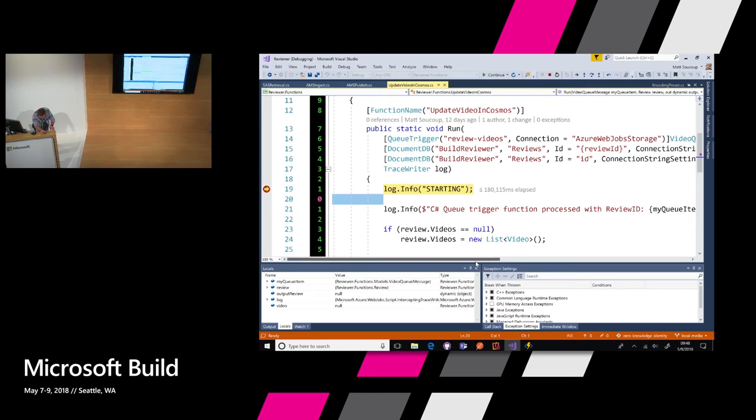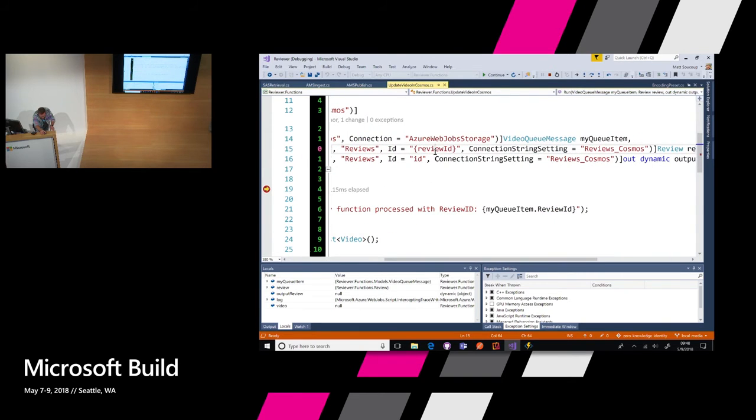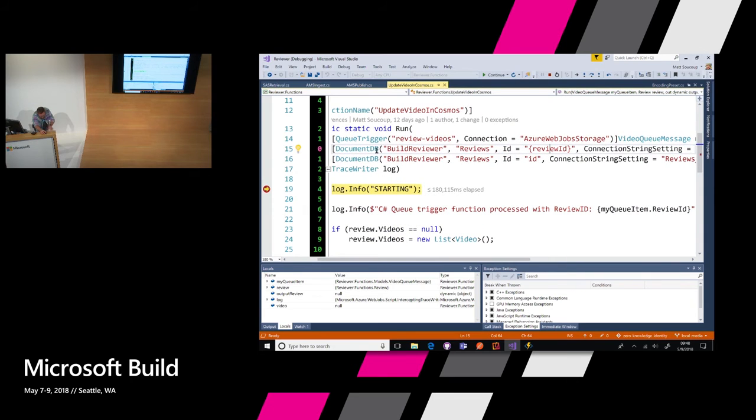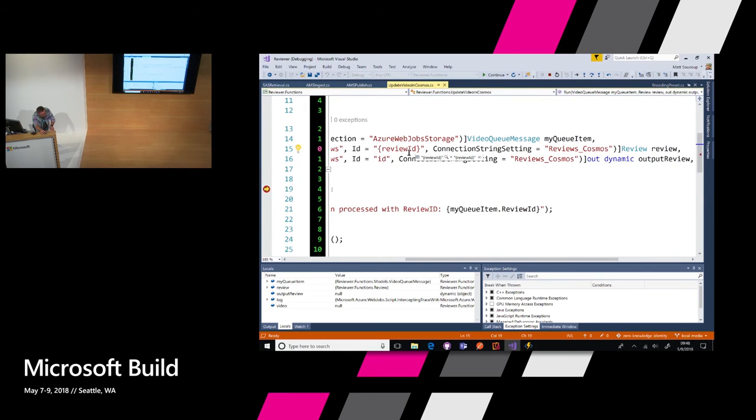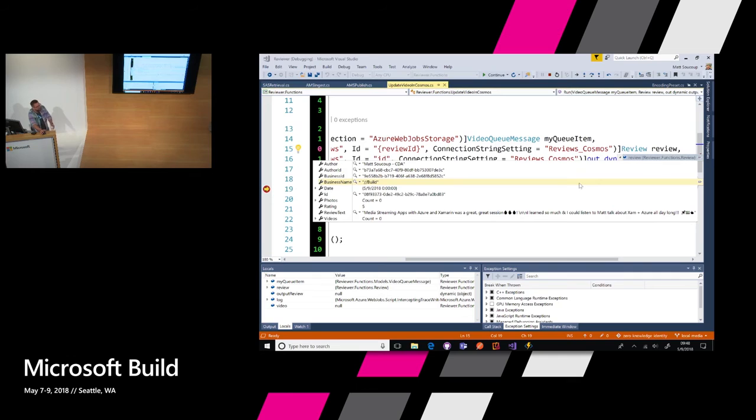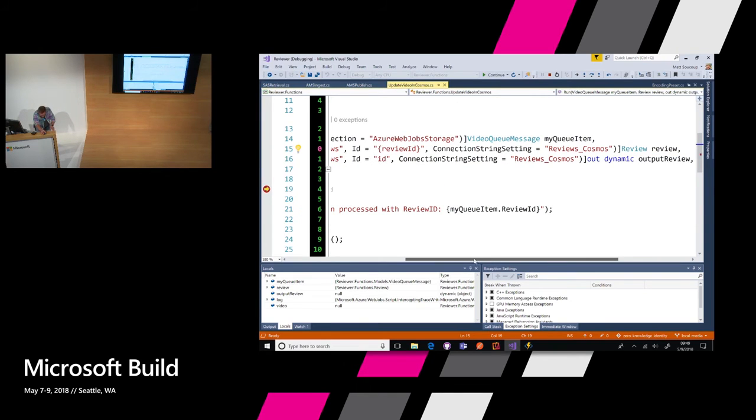You'll notice that I had that review ID in there, and I also have over here a DocumentDB attribute with this review ID in it. Because I had a review ID coming in my message queue, I automatically have tied up the real review record that was in Azure Cosmos, without having to do any more work other than setting the attributes. So I'm just declaratively setting it up through attributes, and I get it. I don't have to mess around with creating the document context or anything like that. Azure Functions takes care of all that for me, which is pretty neat.